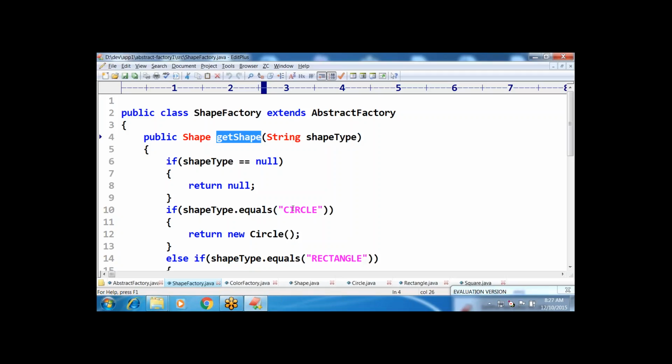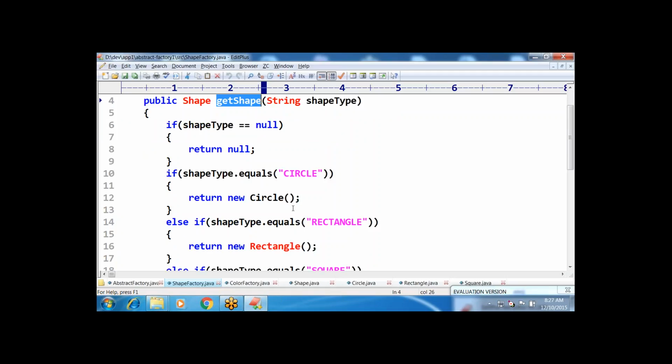Shape factory, get shape method. Based on the input, you are creating an object to a specific class.